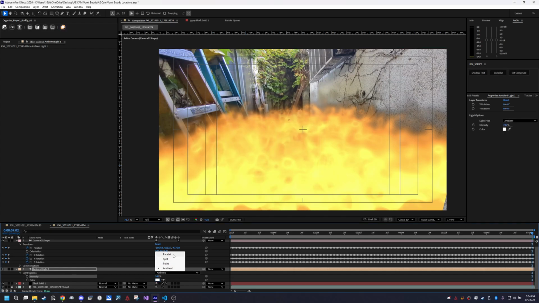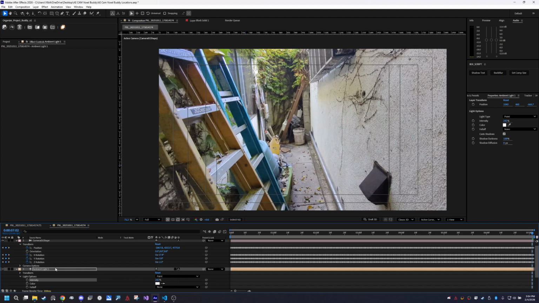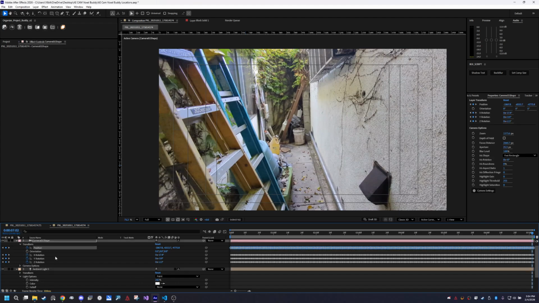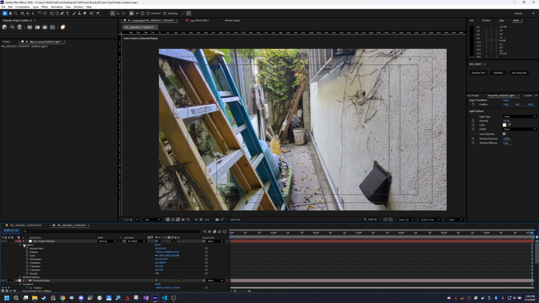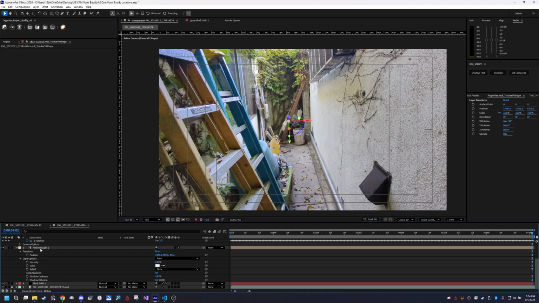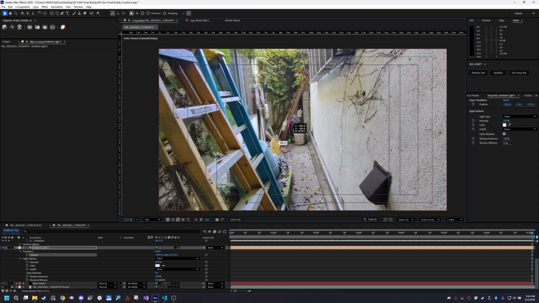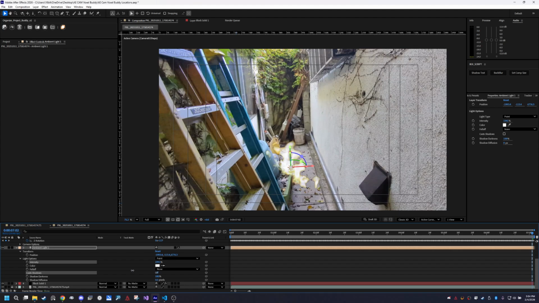What if you wanted to do a point light? Well, we have point lights too. Let me grab the position of this so I can plop it in here. Is the position right? Whoops, that was from the camera. I want it from here, position of the null, to the ambient light. Paste. So now we have this light that will glow outwards, radiating from, and it does work with shadows as well.